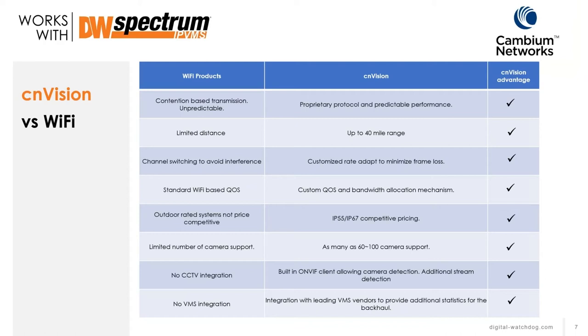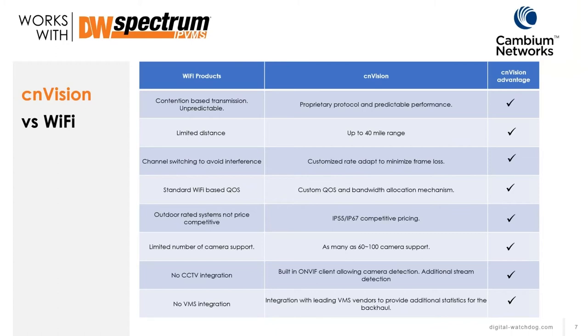I won't go through this in detail, but when I talked about the Cambium Networks heritage on wireless, what we do for the service provider industry, the proprietary protocol and the nature of it, that's what's coming together in CNVision under the hood. So the fact that we are a proprietary protocol and deterministic in nature and not contention-based gives us a big advantage, because that video feed is always going to be transmitting. We don't have a chance to check for other people transmitting. We will transmit all the time.